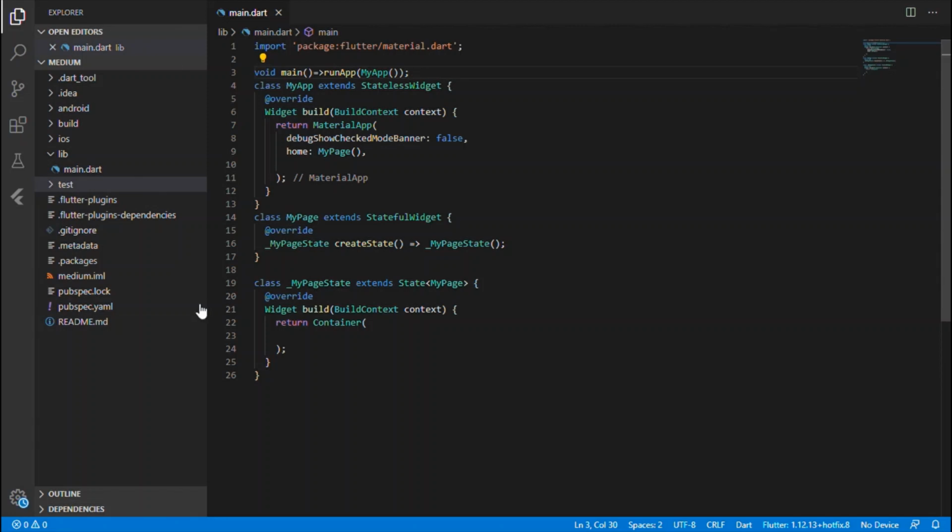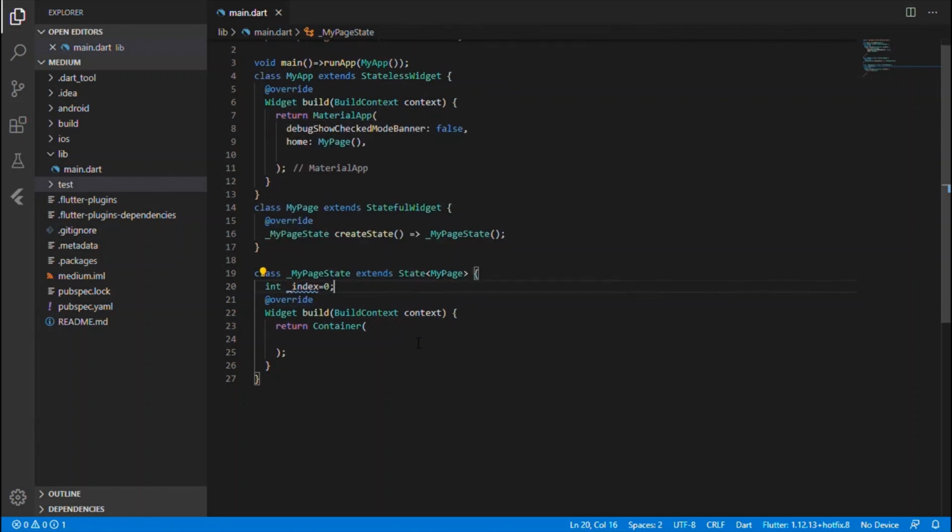Now we are entering into the main idea of developing the stepper widget. We just need a variable called index to access the position of the task in that stepper.